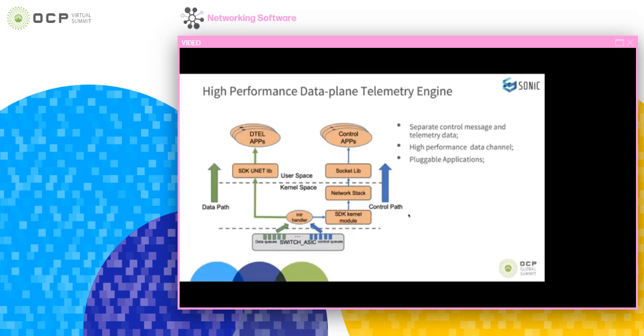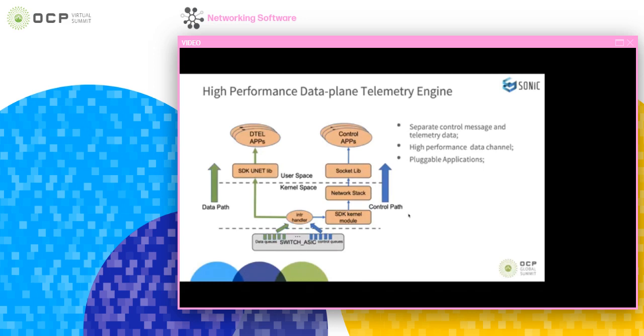We found a couple of problems using this kind of channel for data plane telemetry applications. One is that data plane telemetry applications usually have a lot more data volume between the switch ASIC and the CPU.